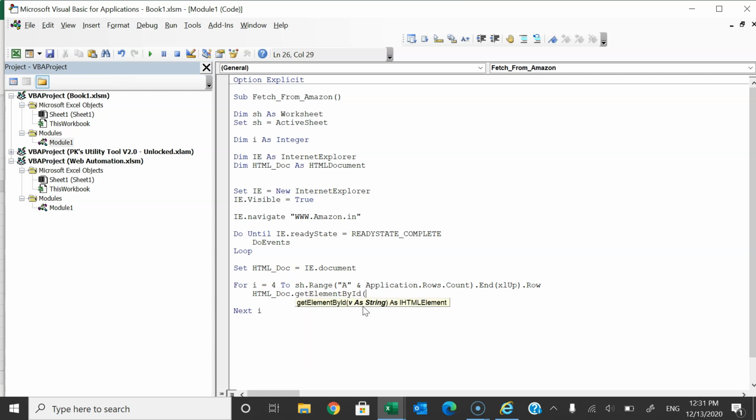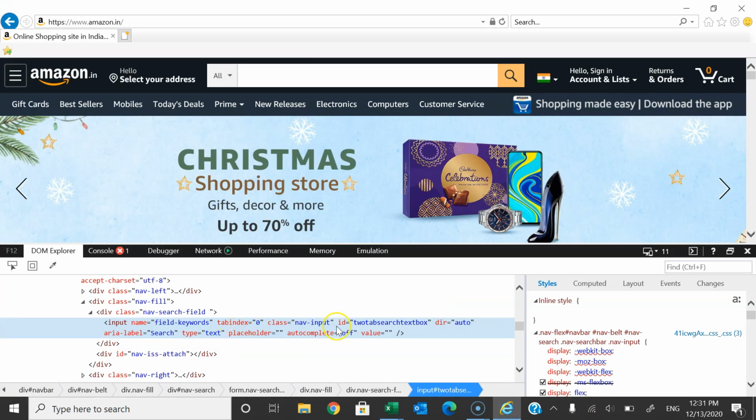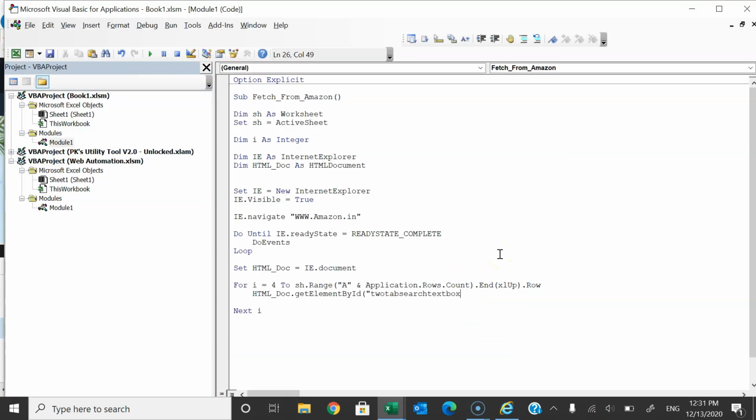We know the ID now, and I have already copied that ID. It is available here, this one. So just paste it in the inverted commas, and I'll put .value equal to, then we want to put the value in this search box, and that value will come from column number 1, column A, row number i, .Value.